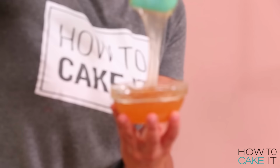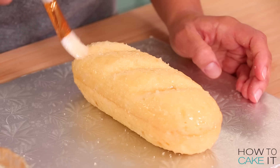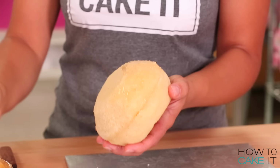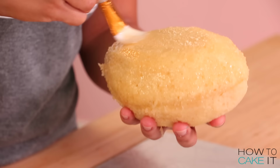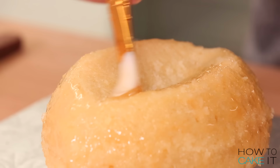I'm gonna coat the outside of the bread with a mixture of piping gel and honey. It's just a little more golden. I really decided to do it because I ran out of piping gel. Cody was kind enough to go to the store. They ran out of piping gel. Whoa. So I only had a bit of piping gel, but I did have honey. I mixed together piping gel and honey, and it's the perfect color, slightly golden.